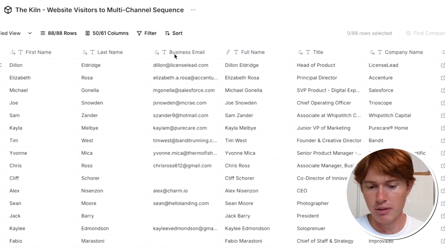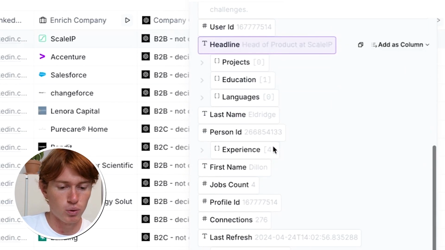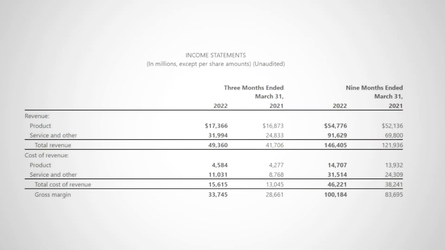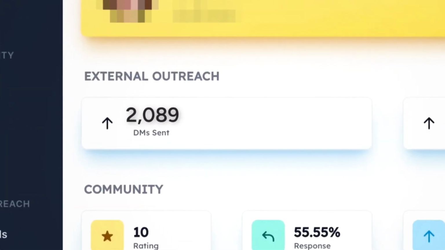All you have to do is import a CSV of some data, and you can use enrichments to find information on people or companies. So this could be where they worked, this can be their emails, it could be the revenue of their company, it could be how long they've been in their job. Super powerful tool, and I'm going to show you how these flows work and how it's kind of the catalyst for you sending these personalized outbound campaigns automatically.